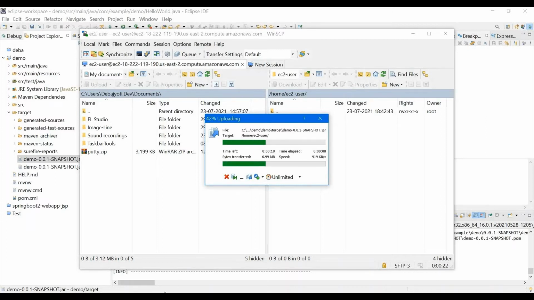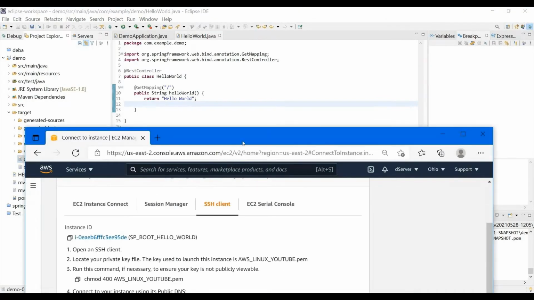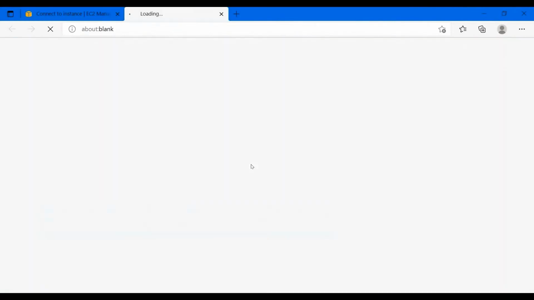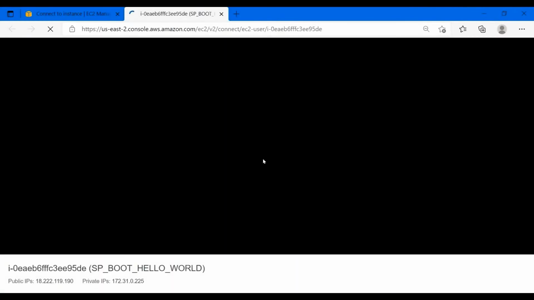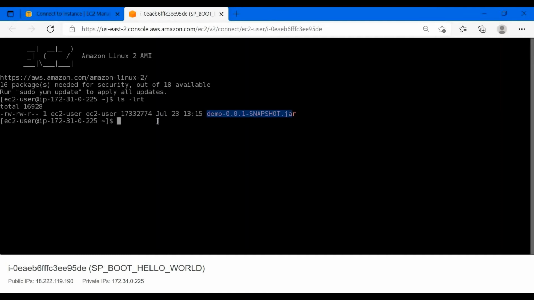Let it be copied there in the next instance. We don't require PuTTY as well. We can directly access this instance with the interface given by AWS Amazon.